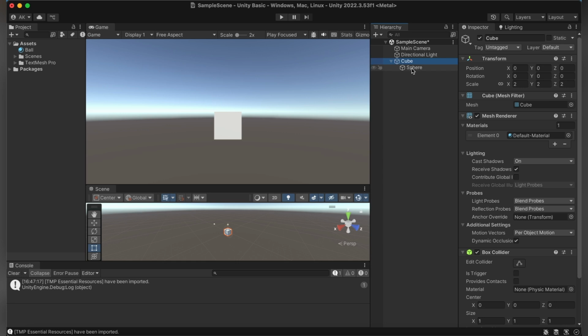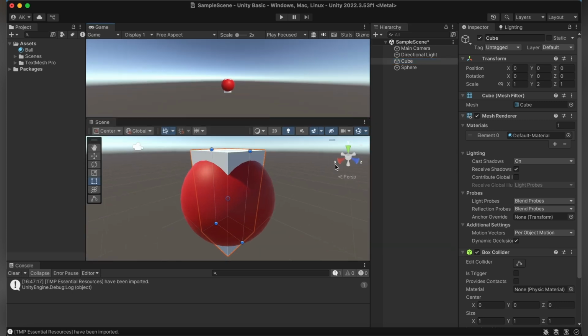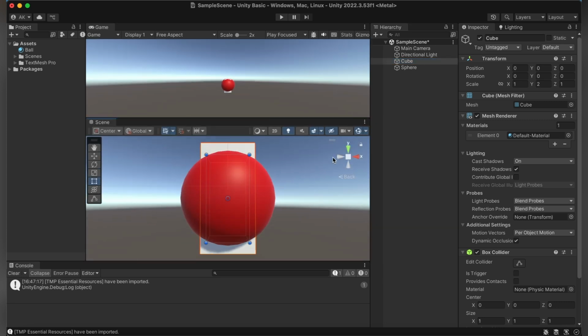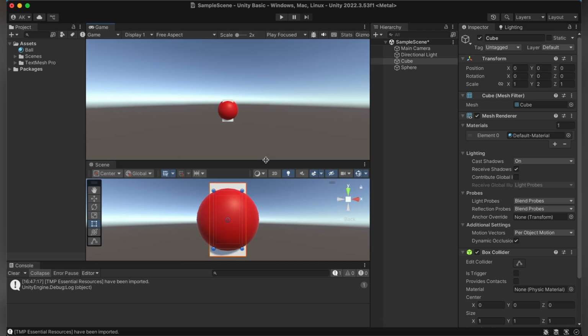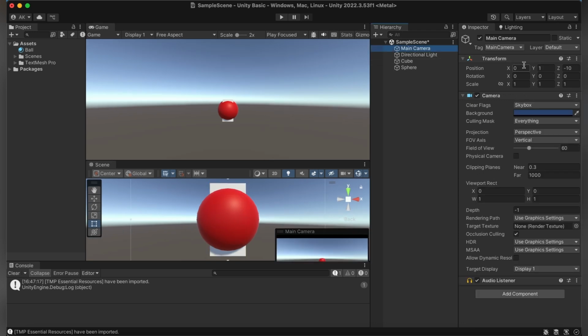It's fine now. I can say it's centered, but I think the camera is a bit above, so it is looking like this.